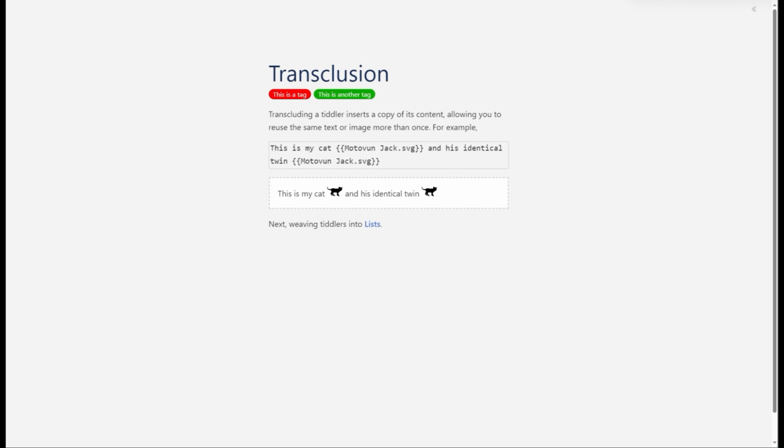And another nifty thing is it's not a copy and paste. You're actually seeing into the other tiddler. And the cool thing about that is not only can you embed files such as audio or images, but if they are changed at any other time, it will update across all tiddlers in which they are embedded. So you don't have to make edits across everything. It'll take care of all of that for you.